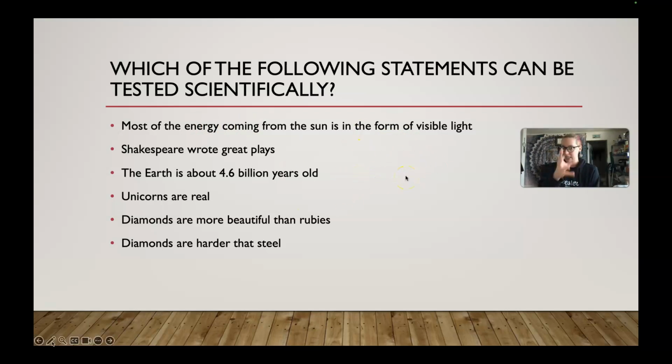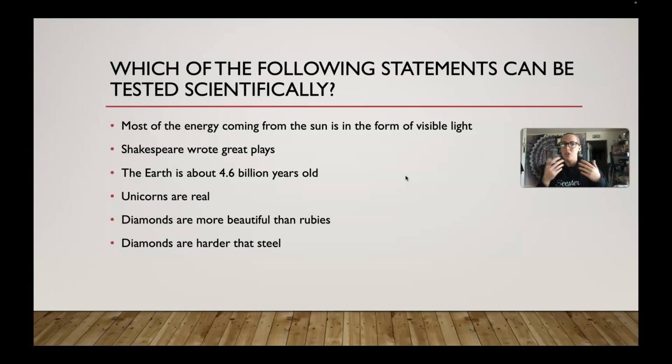Yes, we can. We can take an instrument, we can measure what's coming out of the sun, and we can use a curved line to see the wavelengths that the sun is constantly emitting. And we can determine on the electromagnetic spectrum what is coming out. Is it only visible light? No, it's also emitting ultraviolet rays and infrared radiation, but a majority of what's coming out of the sun is visible light. We got it.